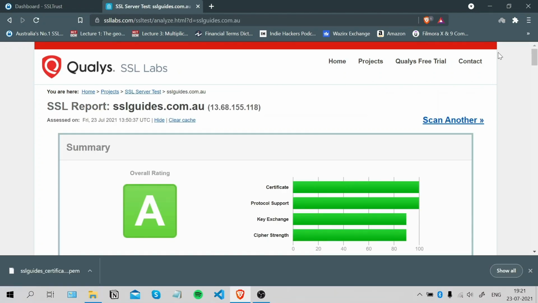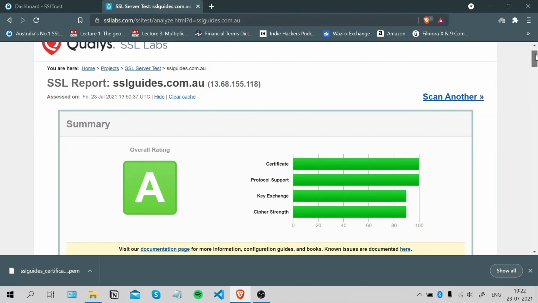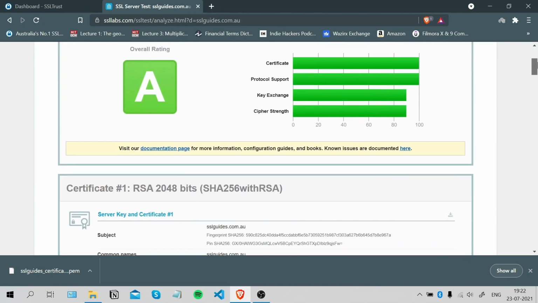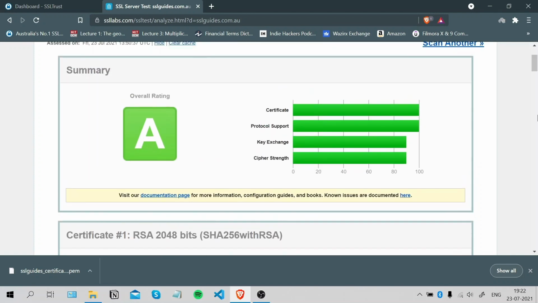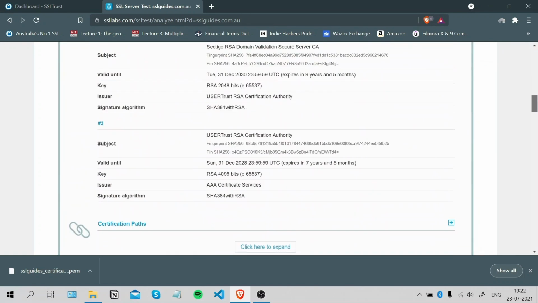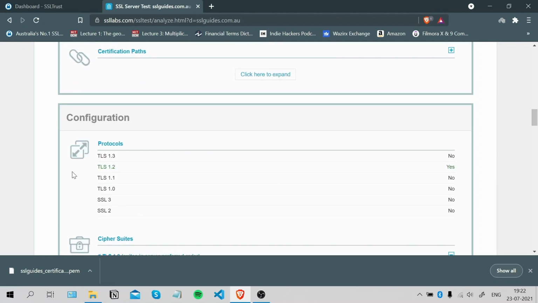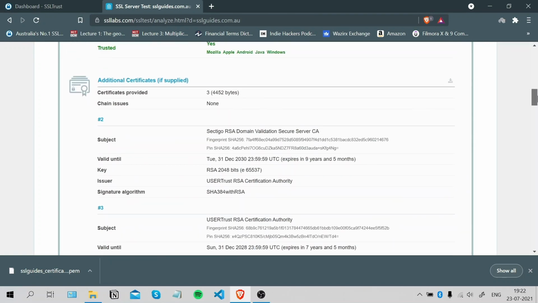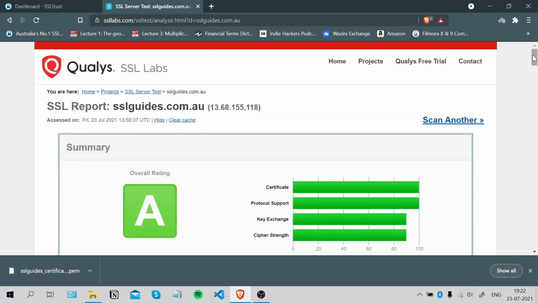Okay, so we're done with our SSL Labs test and we've got an overall rating of A thanks to our efforts to disable older versions of protocols such as TLS 1.0 and 1.1, which you can see here. These are disabled and the cipher suites look good. Everything is good to go. Basically, if you've got an overall rating of A or better than A, then you're pretty much good to go. The SSL certificate is working perfectly on your site, so you can expect to stay as safe as possible.